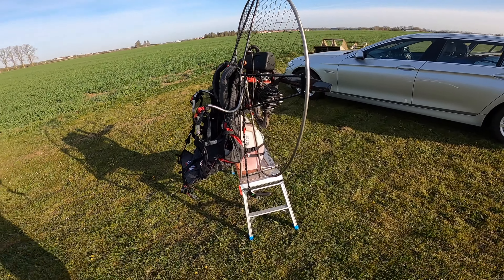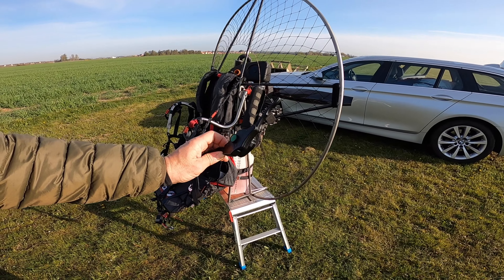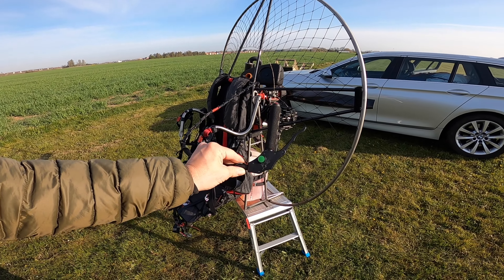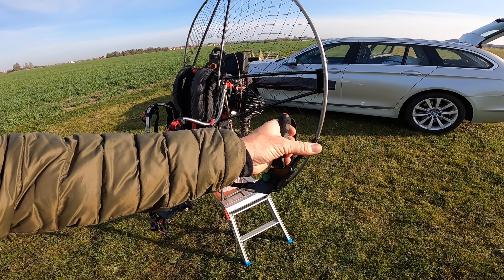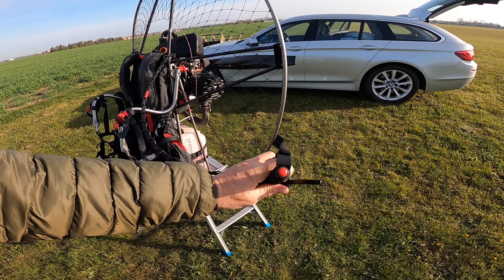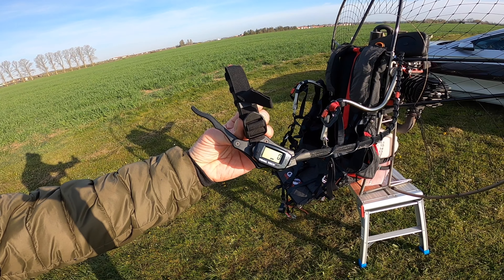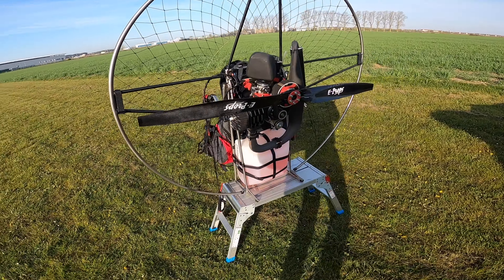I thought I'd show you the e-start. You'll notice that quite a few paramotor pilots — like Kylo Tucker and others — all prefer the Air Conception throttle. There's a little grip to it, it's textured but thin enough. You've got a short throttle, an e-start button, and a stop on the top with an adjustable. I've got my tachometer on the side, which gives me total hours, RPM, and time of day.